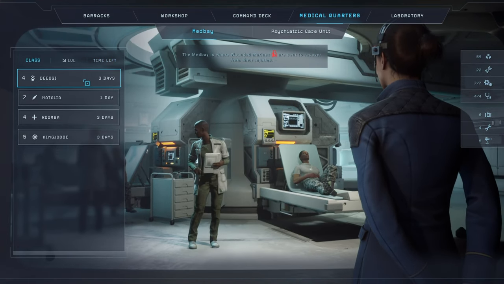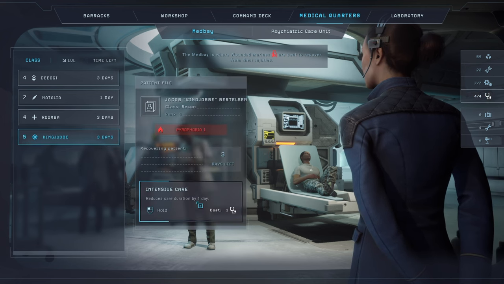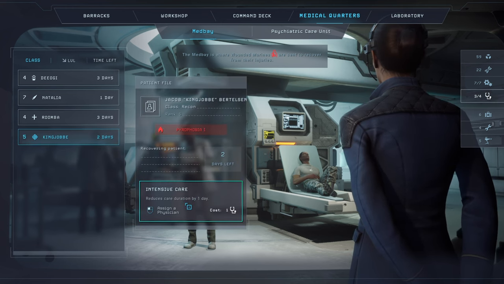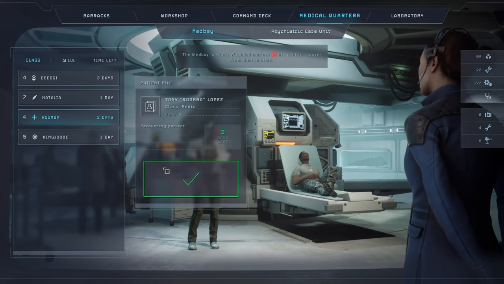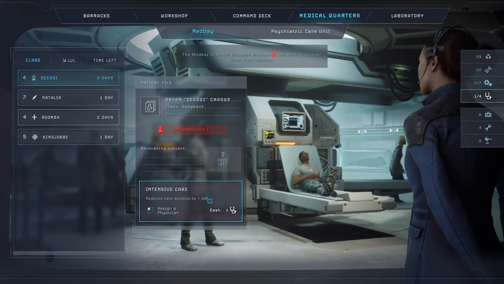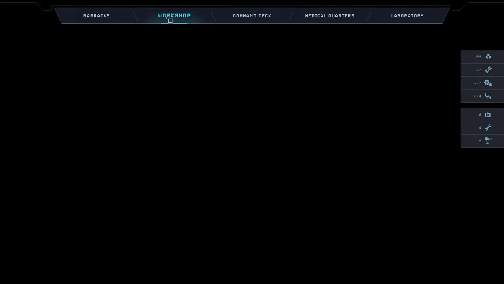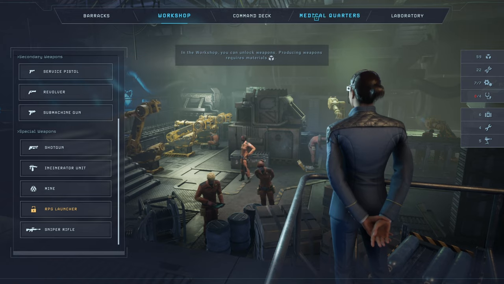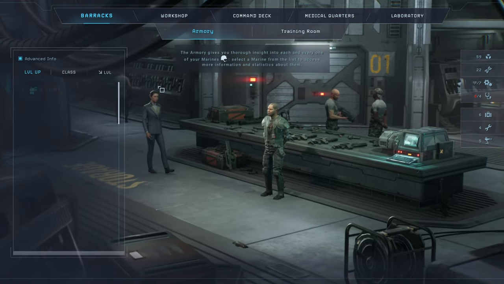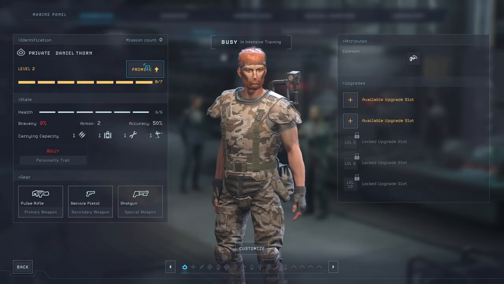Medical quarters. This one's a priority. One. Understood. Two. Three. Four. Hello, ma'am. And we got another promotion.